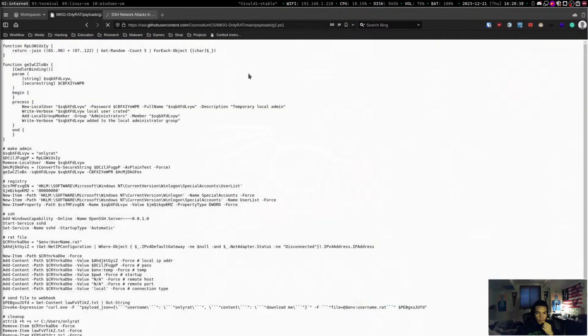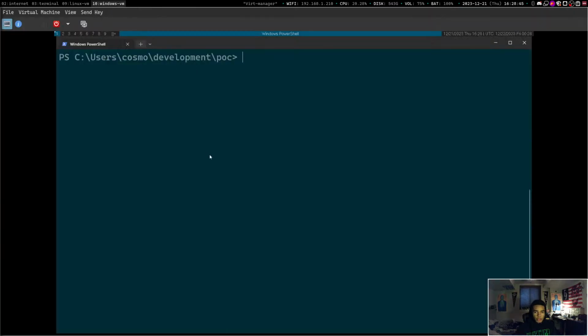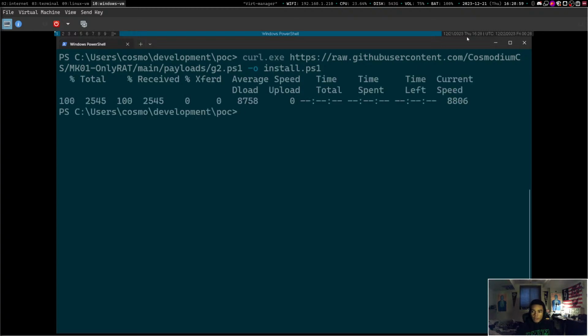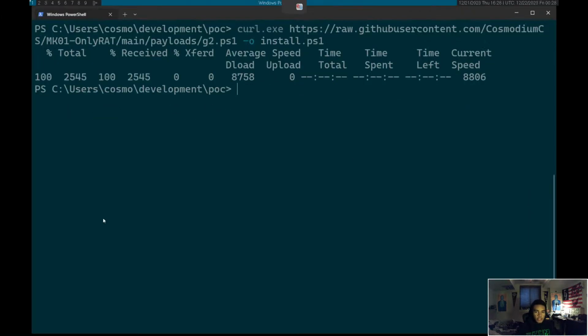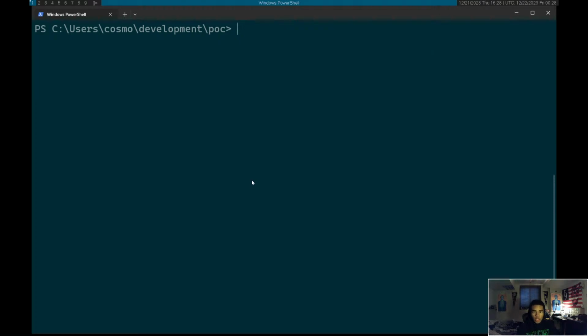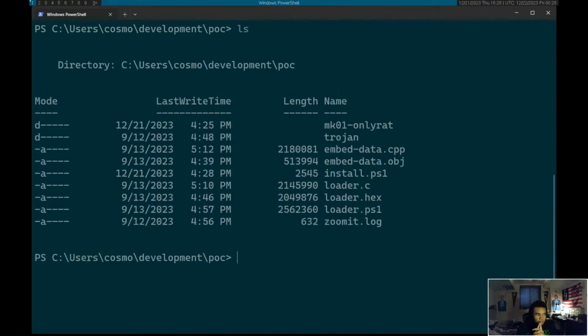Yeah. Raw. All right, cool. So we're going to go to Windows Virtual Machine, curl.exe, this bad boy, and we'll just output it to install.ps1. Let's go full screen on this guy just so you can see it a little bit better.